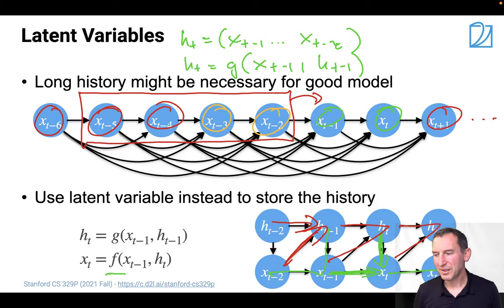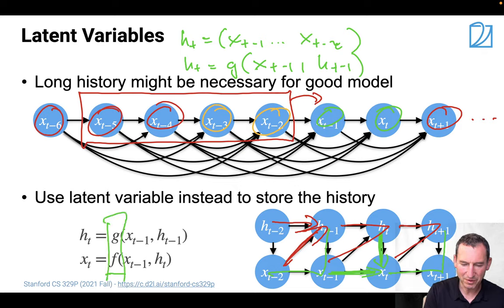Now you might ask, is there anything special in the autoregressive model that you couldn't do with a latent variable model? Actually, not really. Because what you could always do is you could just define your hidden state hT to be just xT minus 1 up to xT minus tau. And so therefore hT can be written as some function g of xT minus 1. And in this case, this function g is a super simple one because all it does is it just shifts everything to the left and throws the last term away and places something else on the first position. Now we can clearly imagine a lot of more intelligent functions than that, but you can do that. So this is a common strategy - for instance, hidden Markov models, Kalman filters, time varying topic models, a lot of things follow this structure. So it's been around for decades, and it also works for deep learning. In other words, there's no reason why those two functions f and g could not be deep networks.